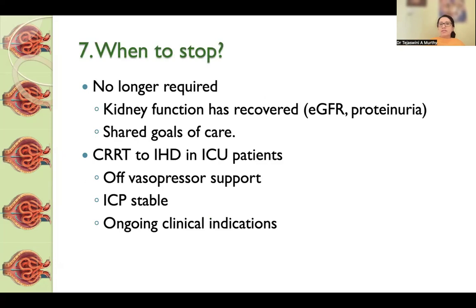So starting dialysis is one topic, but when to stop dialysis is equally important. Dialysis should be stopped the minute it is no longer required. Kidney function has recovered, especially look for eGFR and proteinuria. Persistent proteinuria is a sign of probability of an impending chronic renal failure. And ensure there are shared goals of care. A patient who is not for resuscitation should probably not be for dialysis as well. So discuss with the family and the home team.